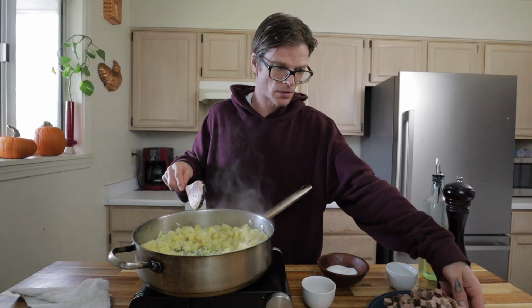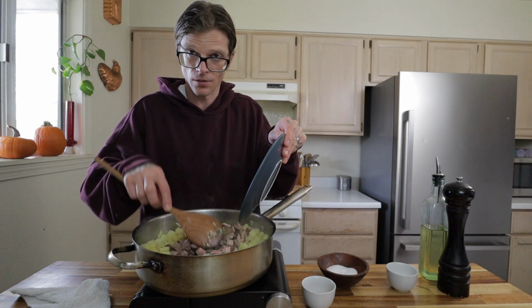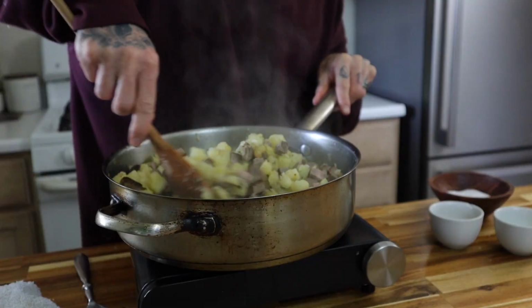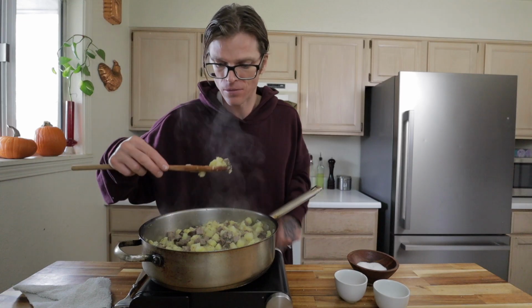Rawness is cooked off the garlic, so now we go in the beef. The beef is already cooked. I just want to cook it long enough just to heat it all the way through. The most important thing is nailing down that meat to potato ratio. Taste as you go and adjust.